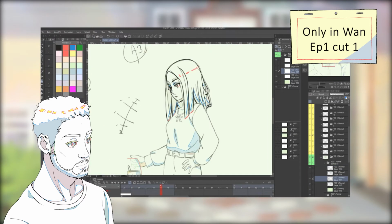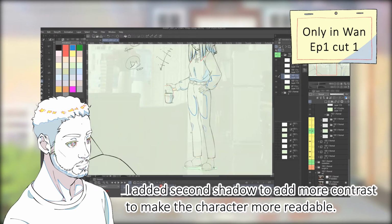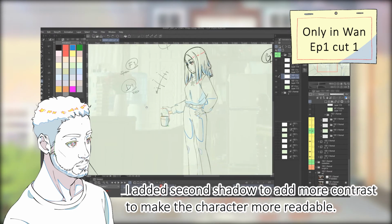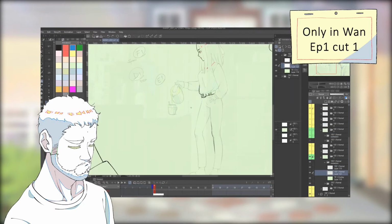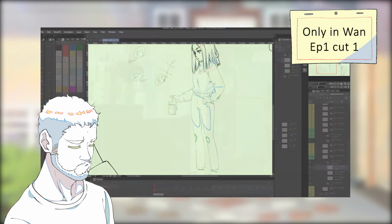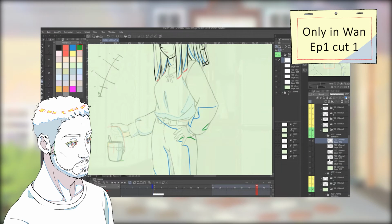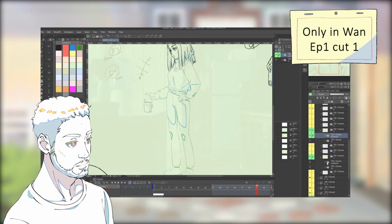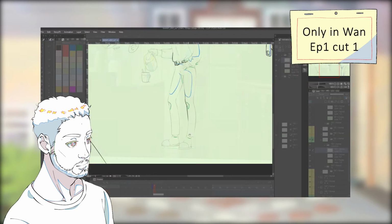Okay, around this point, I've decided to add a second shadow to give it a bit more contrast, so it'll feel more readable, if that makes sense. But the problem was I didn't prepare a second shadow on the character model, so there will be an additional color on her color palette. Here, I'm just adding a bit of curve. It's important to give Chris the curve, especially on the legs.